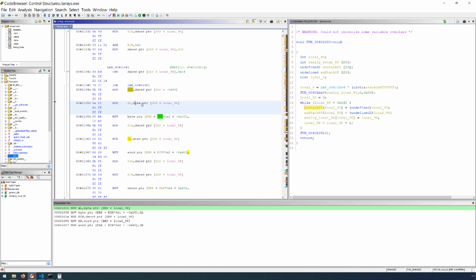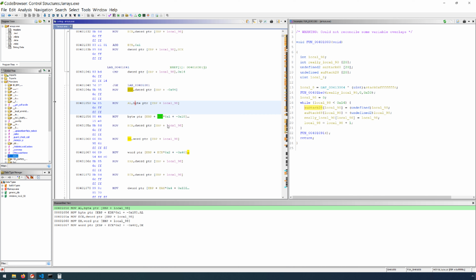And what that's telling us is that at this location, we can only access up to a byte's worth of memory. So in the assembly syntax, you'll see byte, word, dword, qword, things like that. In higher level languages like C and C++ and others, you'll see more data types like short and int and char.